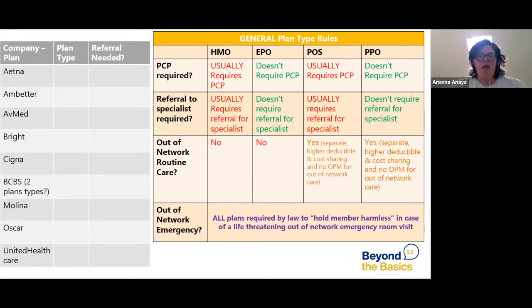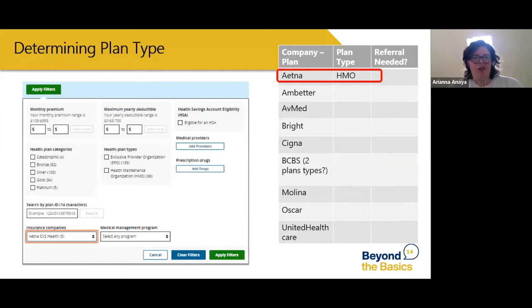So what we're going to do to get this information is we're going to go back to that filter tool. We're going to select the first company. I've listed them out alphabetically, but what you'll see as we move further into the presentation is you can list them out in a way that works for your team, as long as there's some kind of a disclaimer. I've sometimes put plans in order of the least expensive silver plan, connected to the fact that that's usually what my team is looking at first. But for our purposes here, I have it just in order of the alphabet. And so I'm going to first filter for Aetna.